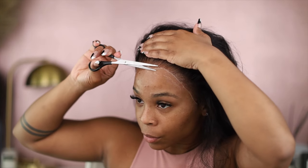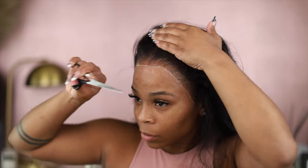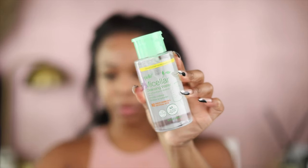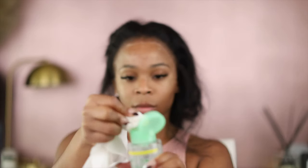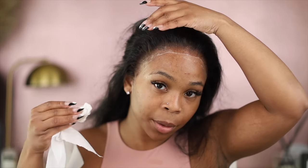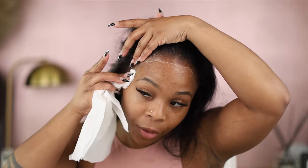Okay, so now for the fun part, we've cut all the lace off and it looks a little scary right now. It's crusty, but don't worry, we'll fix it. I like to use micellar water because I feel like it's less harsh on the skin than alcohol. And get a paper towel or a washcloth and just really go ahead and clean off any excess of where the spray might have gotten.